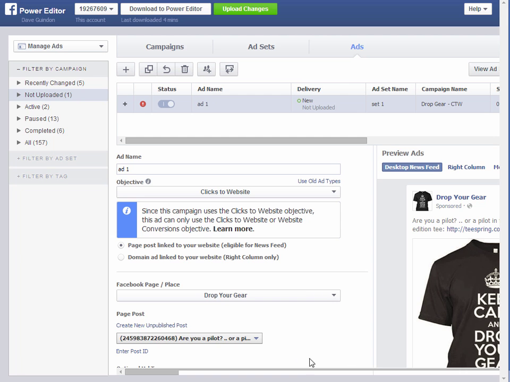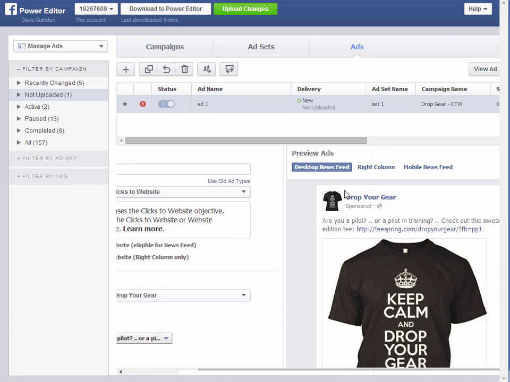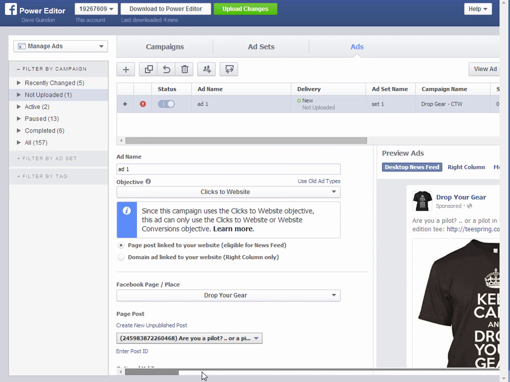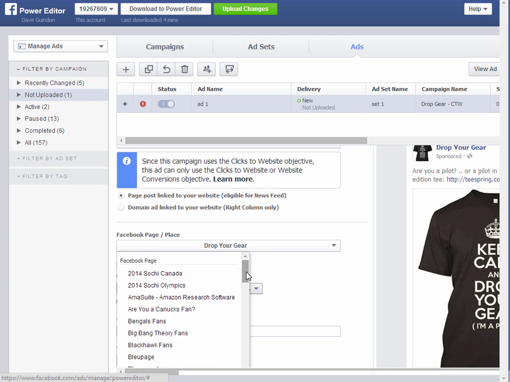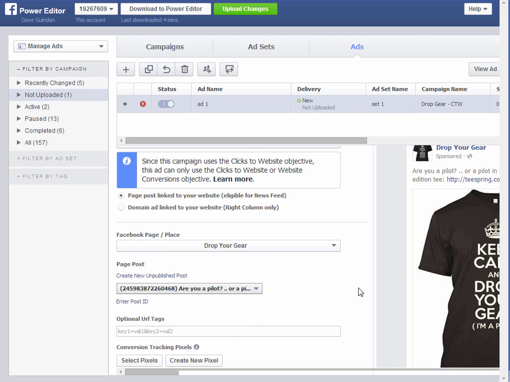You see this little part at the top of your ad right here? This part right here? This is a link. This will show up for the page that you select here. So if I select Boston Bruins by accident and it looks like Boston Bruins is posting a shirt about pilots, that's just not going to work, right? So I've made that mistake before, but that's okay. You can create as many unpublished posts as you want. So just go back and create a new one, right? So make sure you select your right page and the drop-down there was selected.